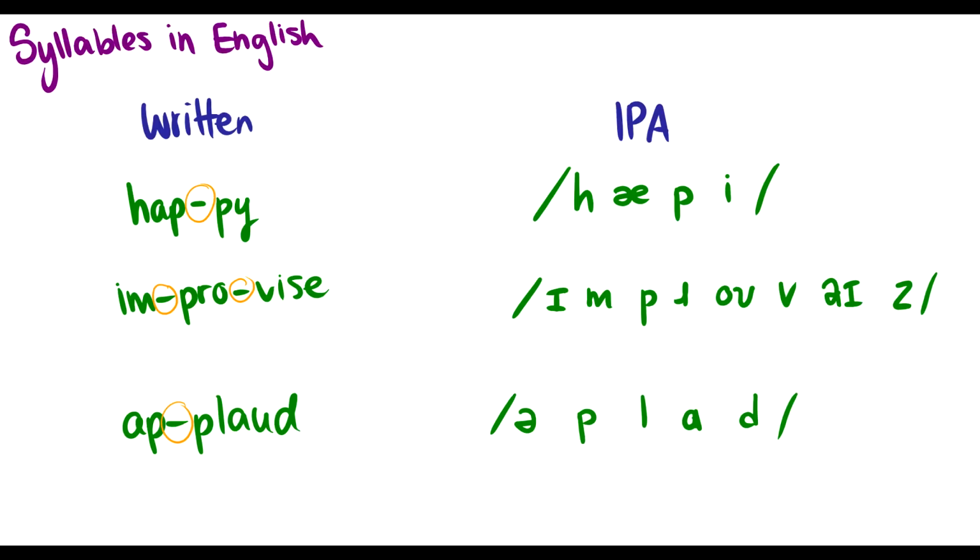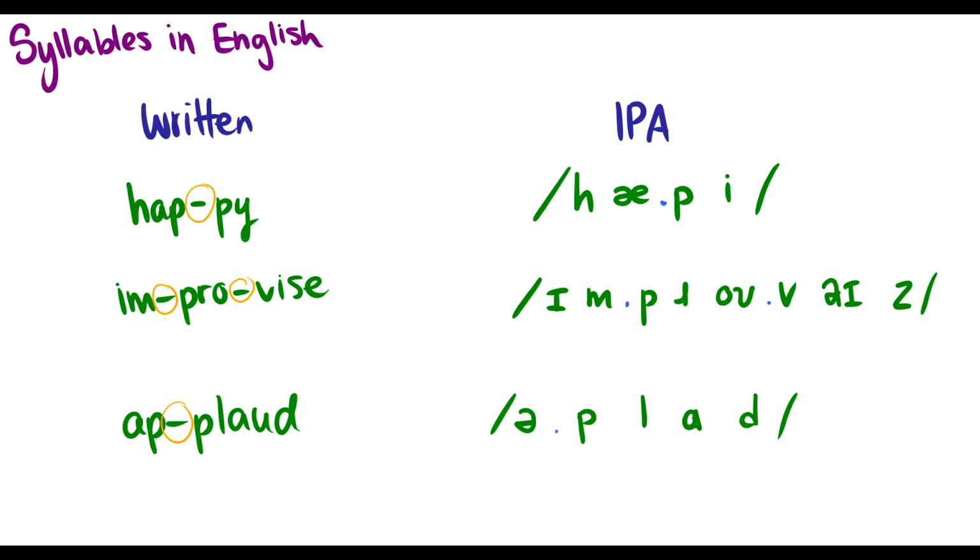It's very bad for teaching kids how to write, because for instance thought goes through. English is very bad for orthography. So instead we use IPA. So I've written out these words in IPA and we'll show you how to separate syllables. So when we specifically separate syllables in IPA, we put dots. So happy, improvise, applaud. So we see 2 syllables for happy, 3 for improvise, and 2 for applaud.